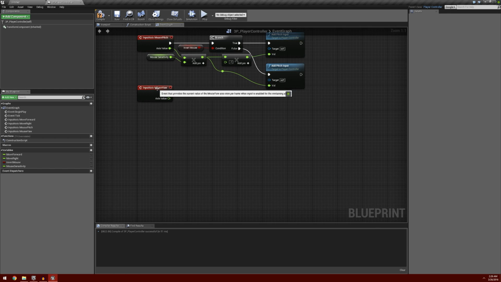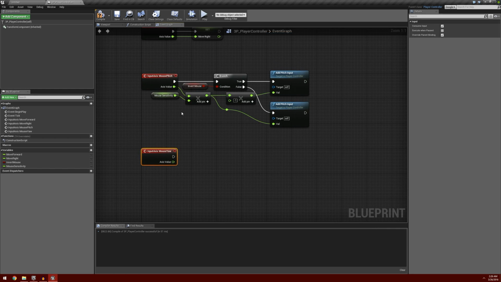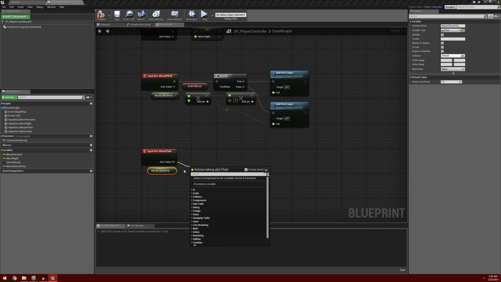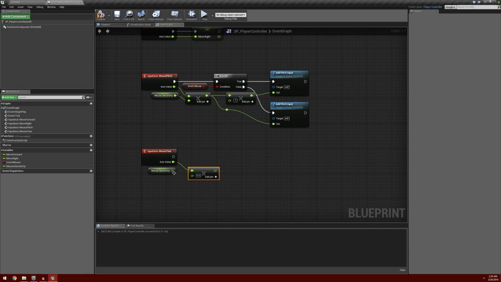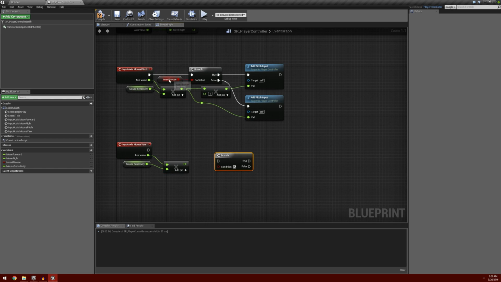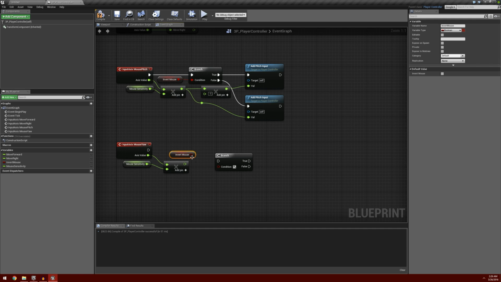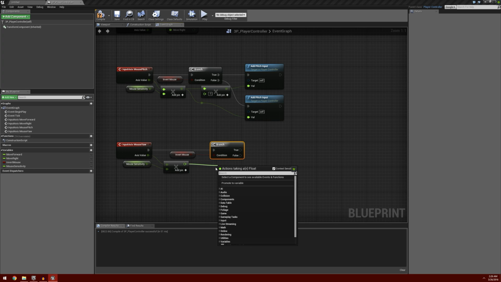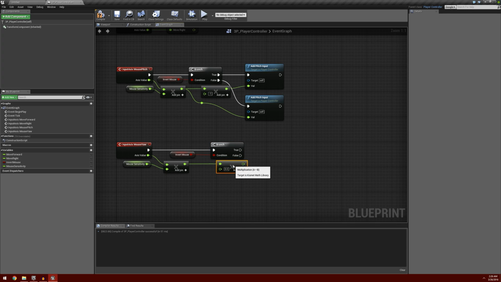And then we're going to do something very similar with the mouse Y. So we're going to get our mouse sensitivity. We're going to multiply these 2 together. We're going to put in a branch. Multiply this by -1.